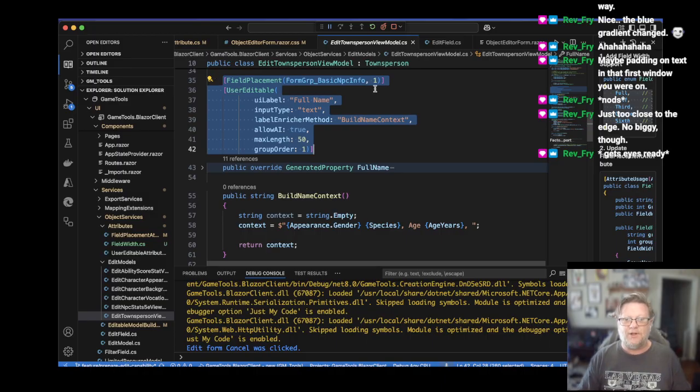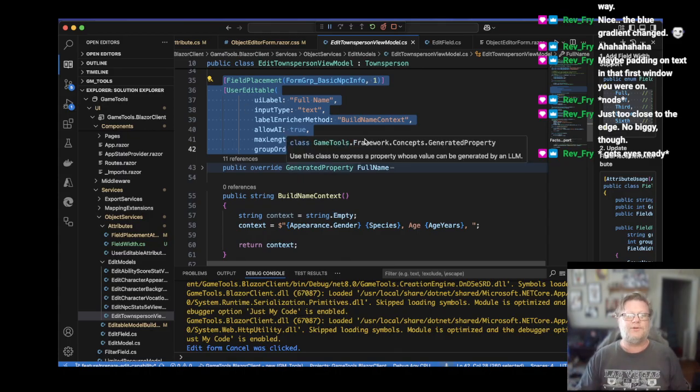And now I'm working on field placement, which allows me to group the properties into sections in the edit form, apply what order they render, and now I'm going to start adding in the ability to dictate how wide each individual field that gets placed on the form will be in relation to the width of the form area.